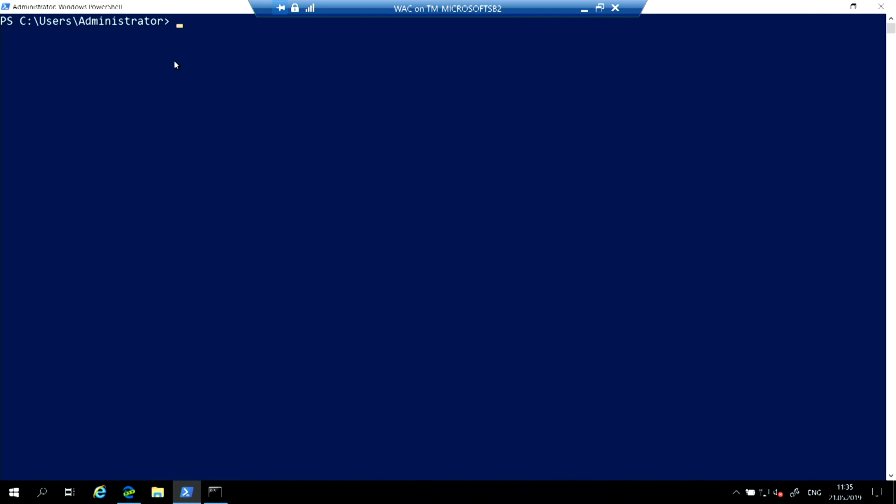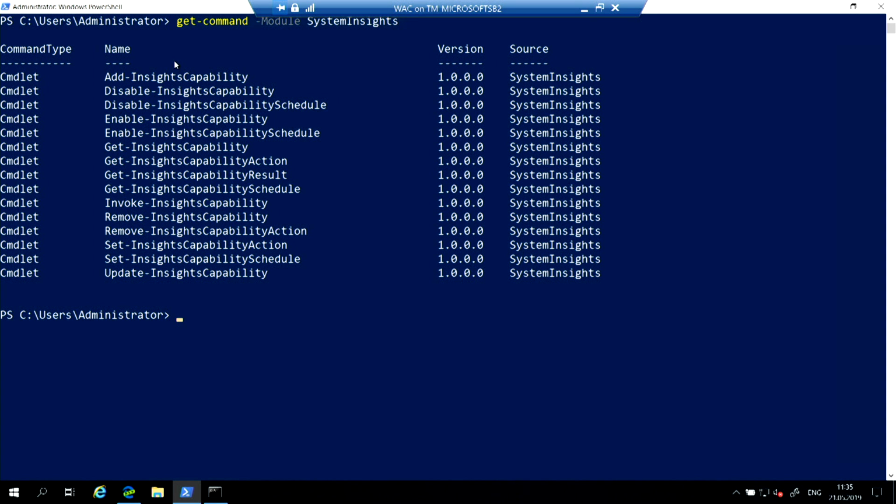So what I have here, let's first go and have a look at the PowerShell module. So I installed already the System Insights feature. It's a feature which you can enable over PowerShell or Server Manager, and then you enable those capabilities. So you have commands to enable those capabilities, and the good thing, by the way, you can also build your own capabilities, right? So if we gave you 4, and probably maybe the product teams will extend it later. However, you can build your own on the same technology. So you can use PowerShell to manage that. So let's see what we have here.